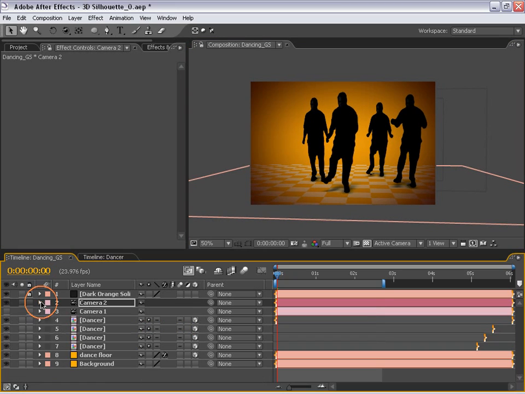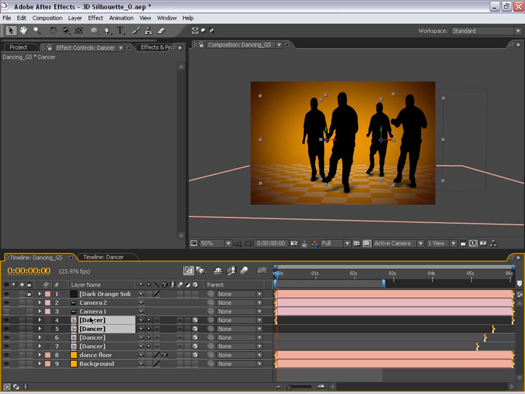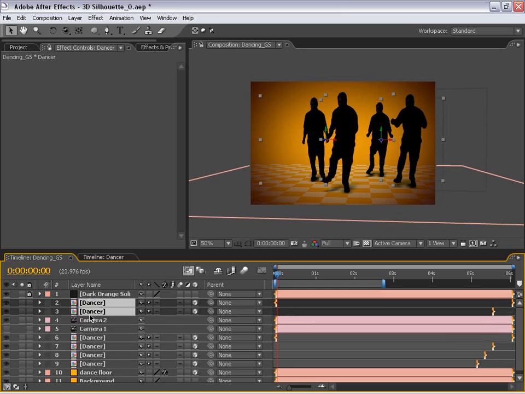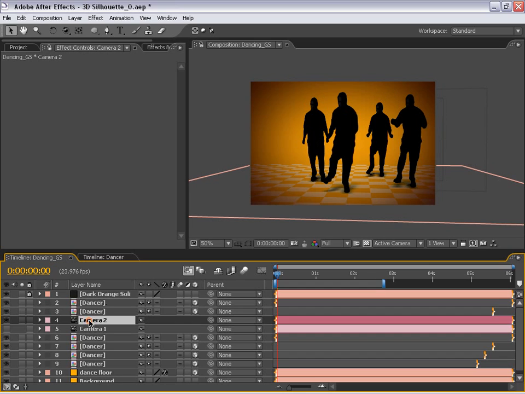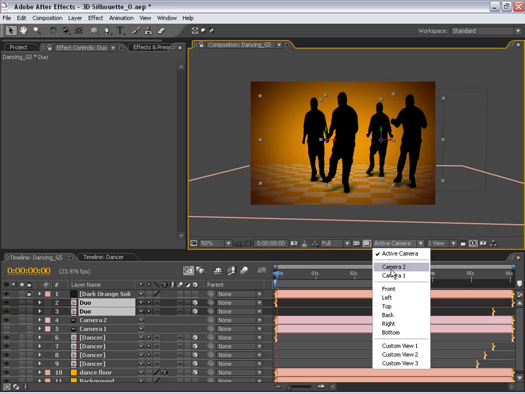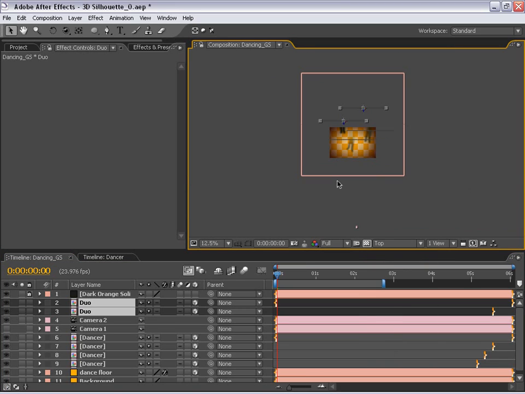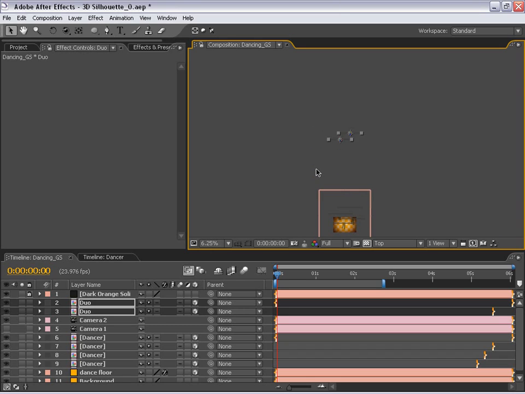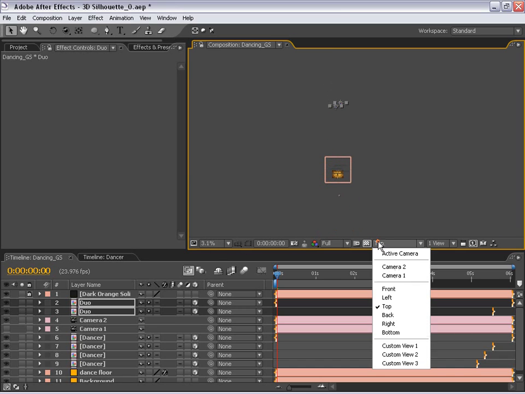All right. Then I'm just going to take a couple of these guys and duplicate them and drag them up over on top of this camera so that I can see that they're separated. We'll call these the duo. All right, these guys are in a different band. Okay, so I'm going to go to the top view, and I'm going to hold down Shift and just push them off way back here. Okay, these guys are like in the background. They're like at the concession stand or wherever you may have them.